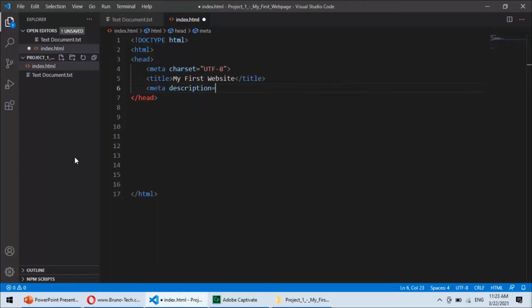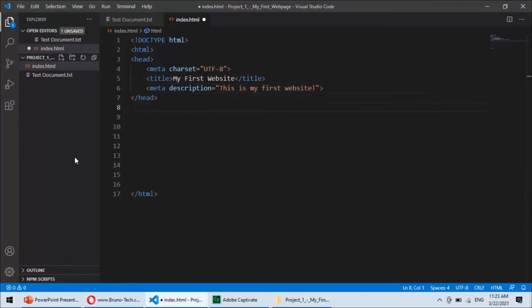Description equals, put it in there, and just say first website. That's a description. Okay, and we're going to close that. So that's pretty much set up now.